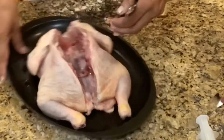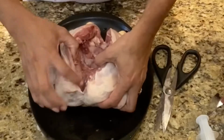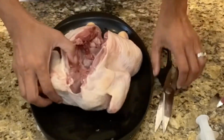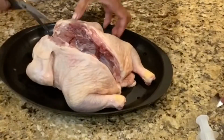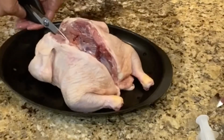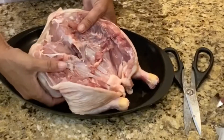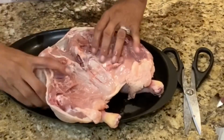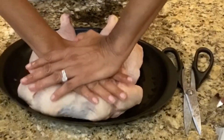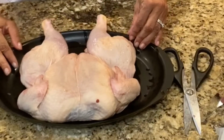Now, the other thing that you want to do is, I don't know if you can see this, but there's some cartilage that's right in here. And you want to just take your scissors and cut it so that it'll lay flat. Just like that. You hear it snap, and you pop it open like that. So now you can lay your chicken flat, press it down with your hand until you hear a nice little snap. And now you have spatchcocked your chicken.